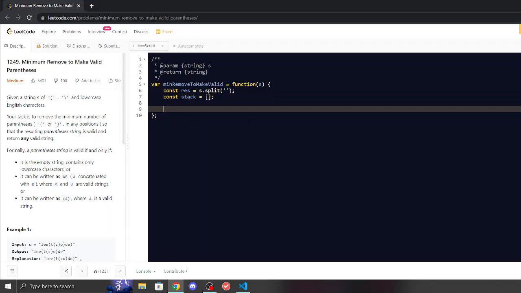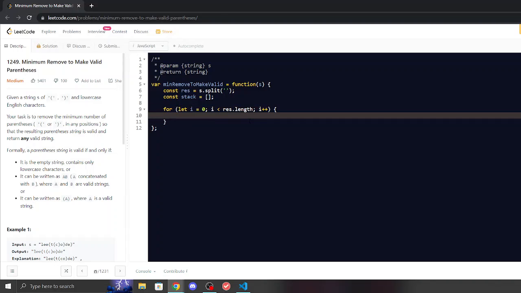All right, perfect. So with this, it's so we don't throw characters, basically how we return a string to an array. And we're also going to initialize a stack. Next, what we're going to want to do is if we see a left bracket, we're going to add to the stack. So let's start out with a for loop, and we're going to do for let i equal 0. We're going to have i is less than the res.length. So we're looking for the length. Then we're going to initialize i.